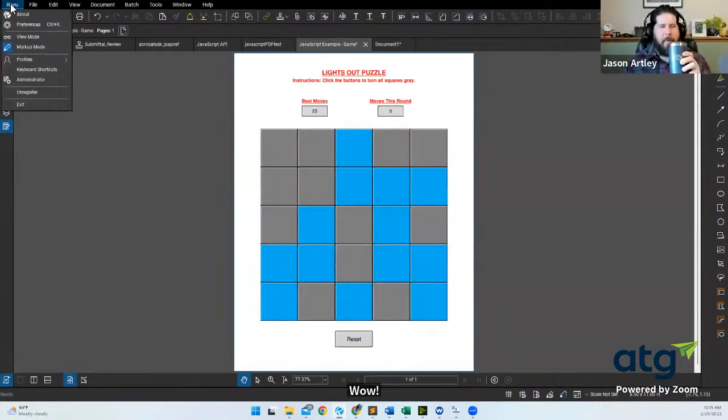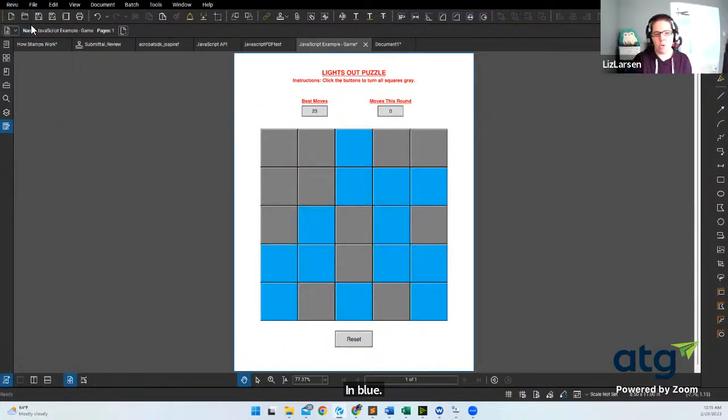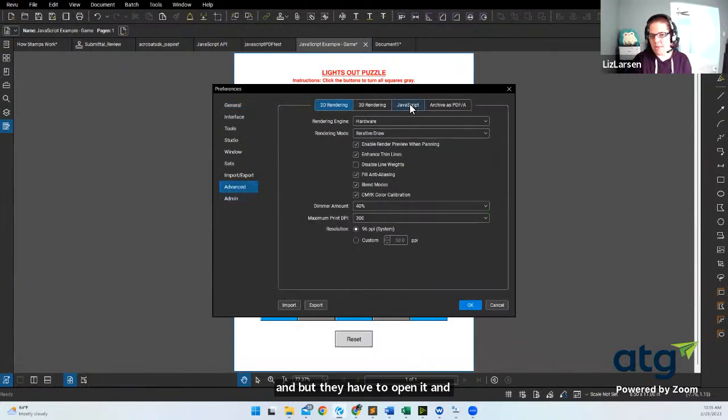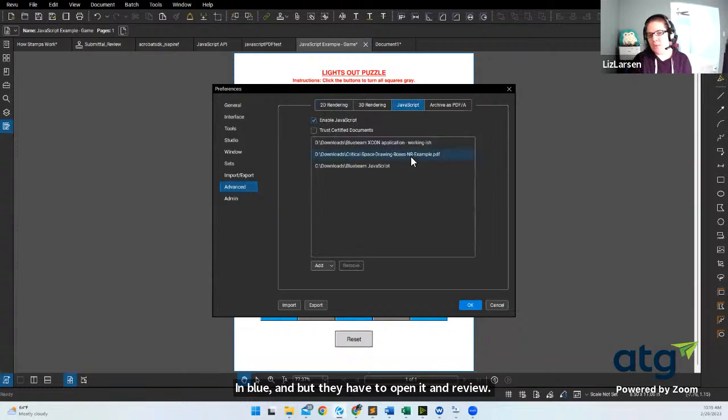Mm-hmm. Yeah, they just have to open it in Revu. Yes, you have to open it in Revu, and then you have to go into advanced JavaScript, and then I like to add folders. So like my Bluebeam JavaScript folder, and then anything I want to run JavaScript. And this is not true for stamps. This is just true for full-fledged PDFs that use JavaScript. You have to let Bluebeam know what safe locations are.